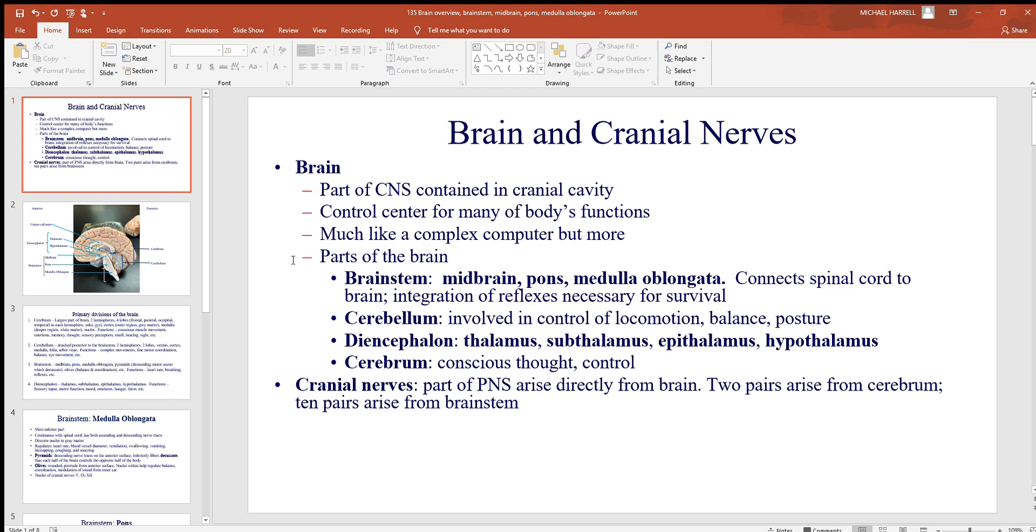Deep towards the center of the brain, we'll see the diencephalon has a large region called the thalamus. Notice how these other regions give you an idea of where they're located: subthalamus, epithalamus, and hypothalamus. And then lastly, there's the cerebrum. This is the bulk of the brain by far. When you see brain, this is primarily what you see - probably at least two-thirds to three-quarters of the brain will be cerebrum. Conscious thought, control of skeletal muscles, and many things happen in this region.